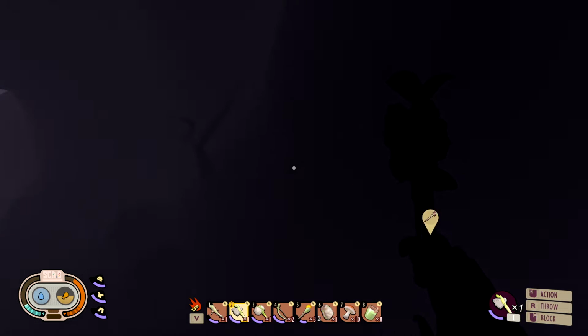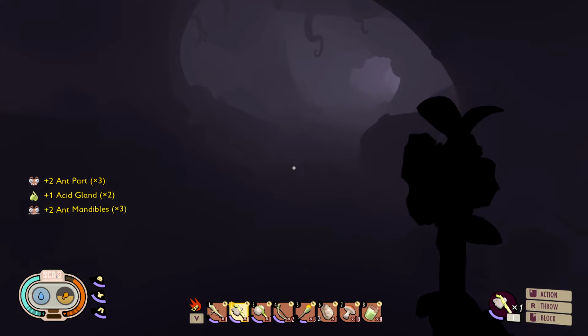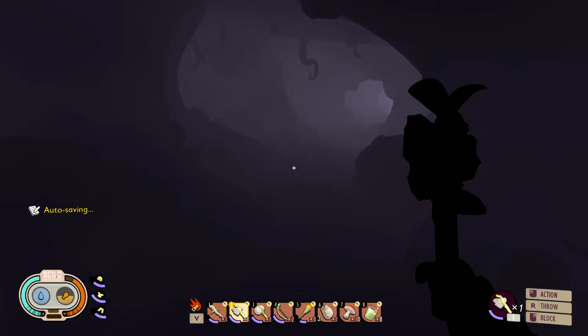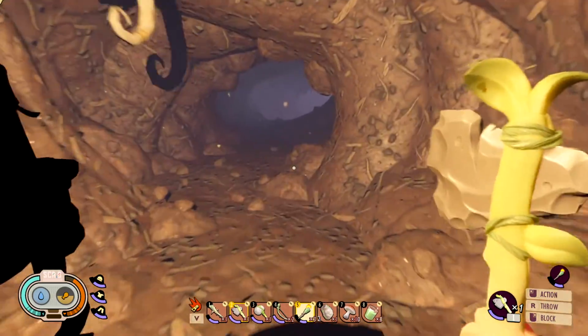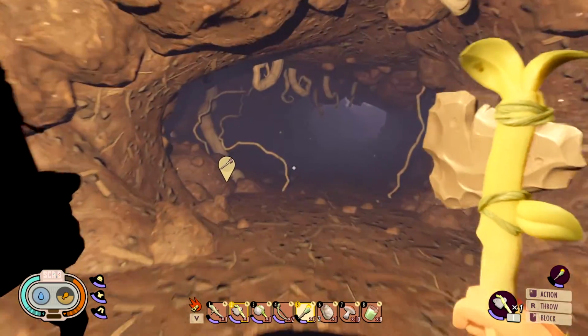Oh, maybe the axe would have been better off at the beginning, right? 2 ant mandibles, an acid gland, and ant parts. Oh, so you get the acid gland off these ants as well. Always says I light up a room. Okay, we have what we need, so I'm not going to pick any more fights with ants until we get a better club.